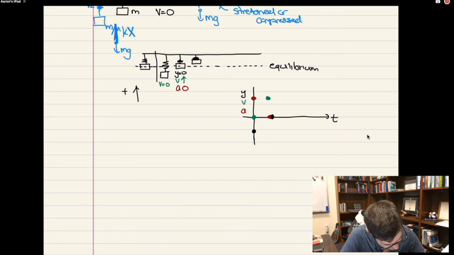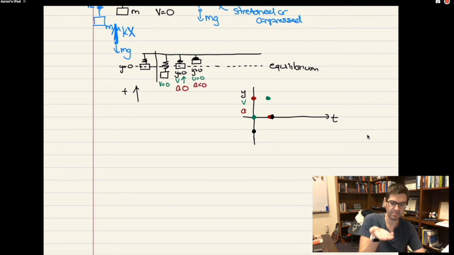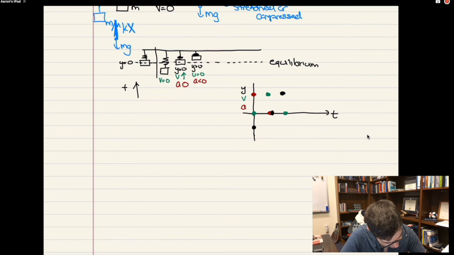So in that case, the position is positive. It's above this equilibrium point, and again, we're calling this equilibrium point 0. We said that that's the highest point where it's about to turn around. The velocity is 0, and the acceleration is less than 0 in this case. The spring is not as compressed anymore. Gravity has not changed. Gravity is now winning over the less compressed spring. So at point 3, now it's positive position, 0 velocity, negative acceleration.